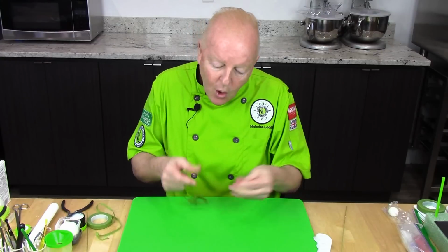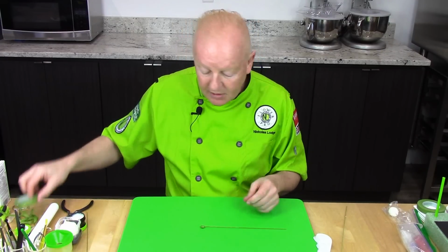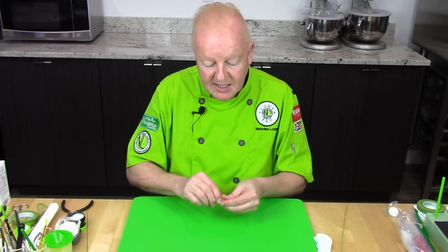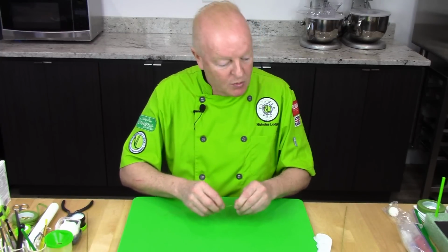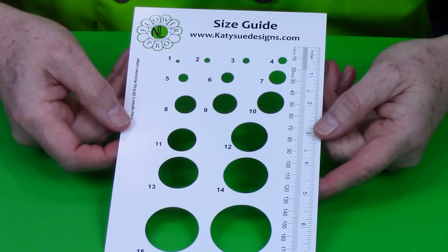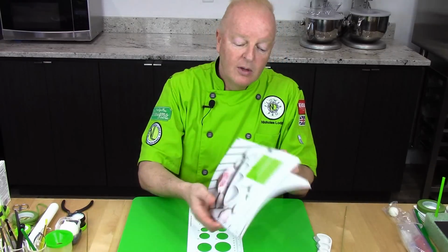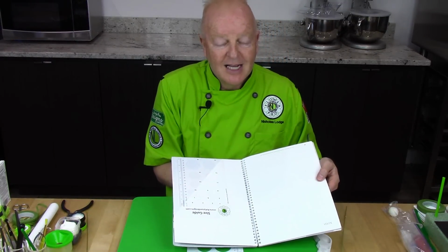But for each of the components of Flower Pro, there are separate YouTube videos. Plus also, as I said, there's one on Getting Started, which talks about measuring on the size guide. So I'm not going to get into too much detail with this. This is the size guide, which comes with the book. So it's actually part of the book. At the back of the book, there is a size guide.